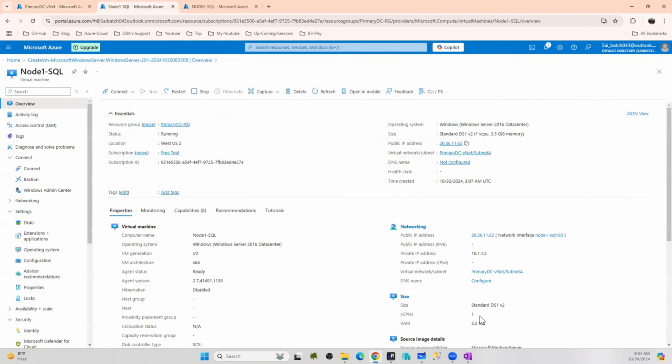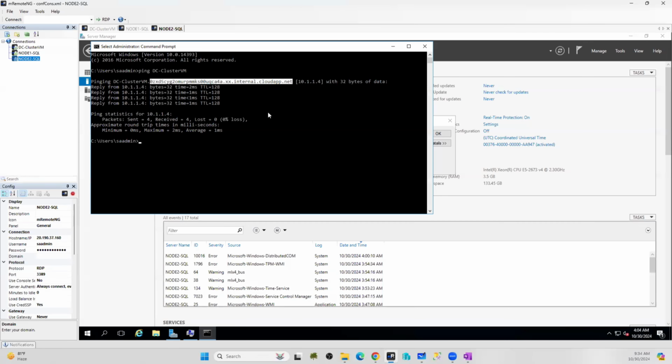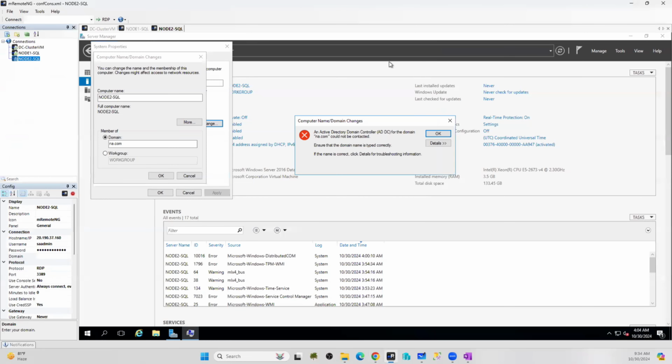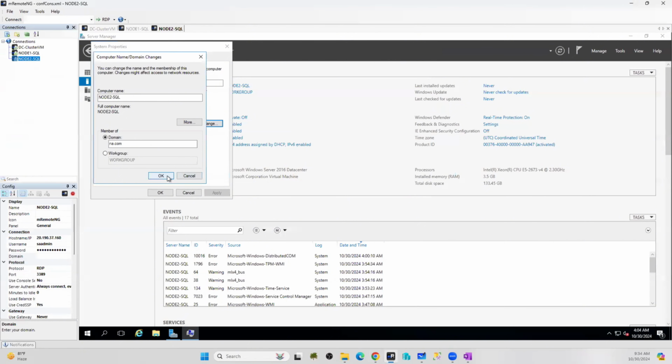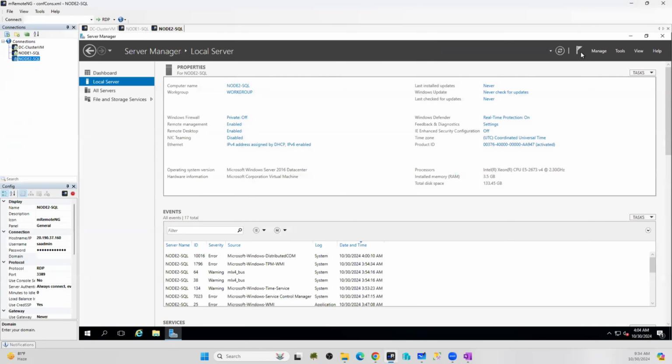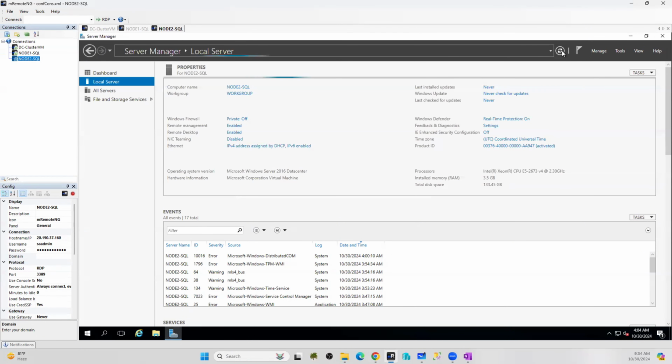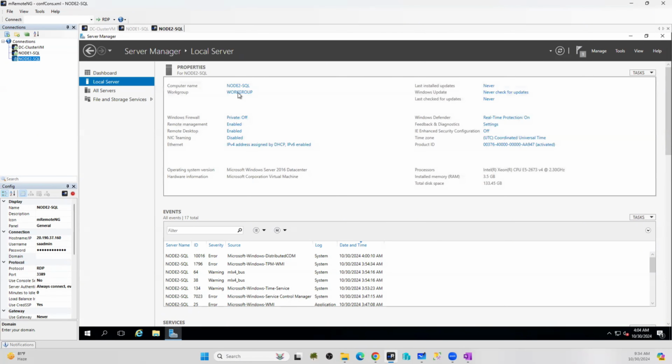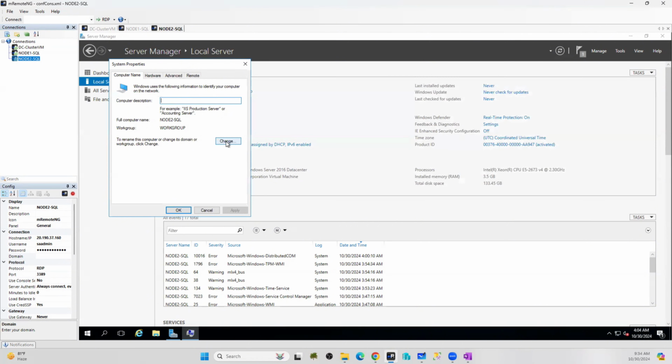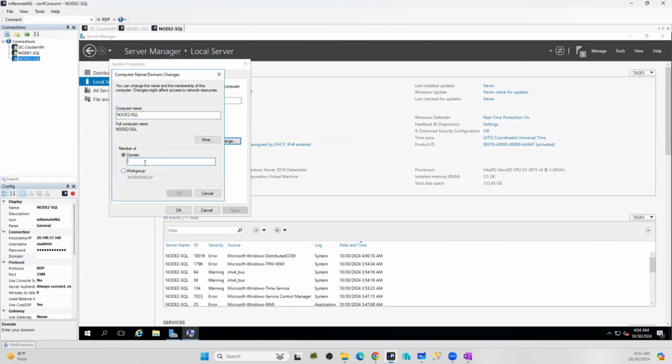Now go back to the server. Let's click on OK. Cancel. Refresh. Workgroup, change, domain name na.com.